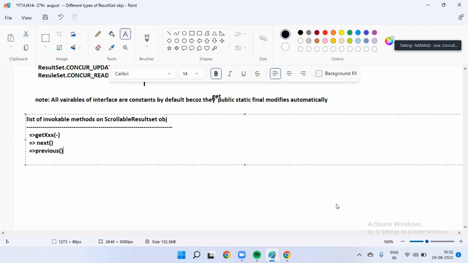Why? They will give 50% of the news on the front page, Babu. After that, they say turn over to page number 6. From there you will directly jump to page number 6 to complete the remaining story, right? What does it mean, Babu? That is like non-sequential reading. Scrollable result set object is like newspaper reading. Non-scrollable result set object is like textbook reading or novel reading.